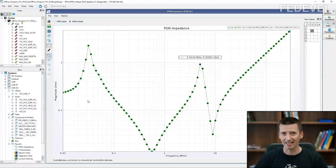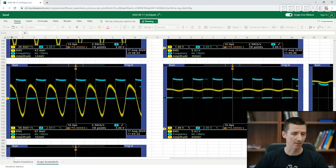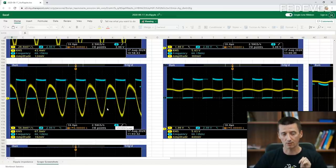However, you can actually measure this PDN impedance of your real board, of your real system. And when you measure it, this is how it looks. The green line is the measured impedance of the real board. And you can see that this is 10 kilohertz, 20, 30, 40, 50, at 60 kilohertz, there is this kind of peak. And this is telling us there will be a problem with the noise. This peak which is here, that's exactly what we can see here in these measurements. A little bit later, we will speak about how you can do the real measurements of your board.